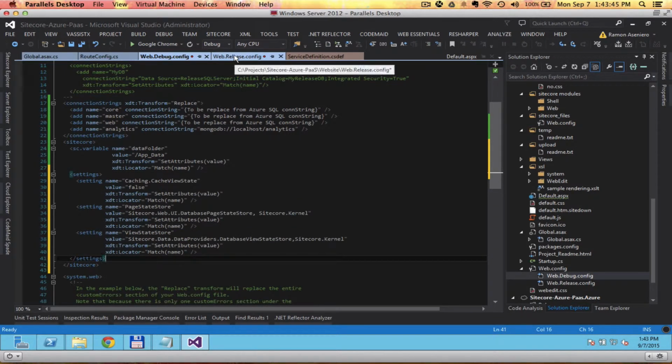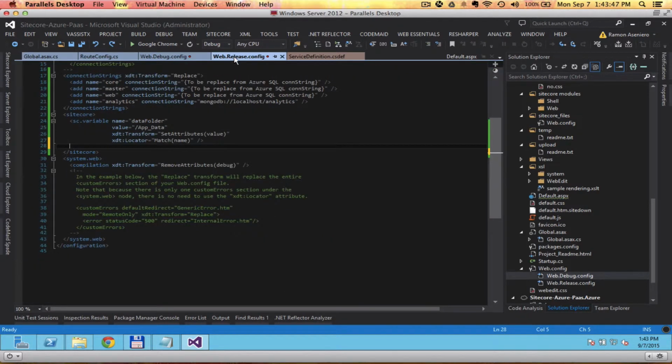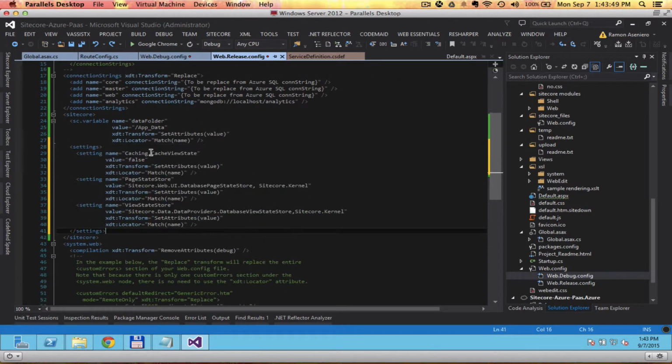And then I'll do the same thing for the release, paste it right here, and that's how it should look like, and I'll save both files. So we are patching the caching, the page store, and the view state so that it will point to a caching service that we're going to create later on in the Azure cloud.